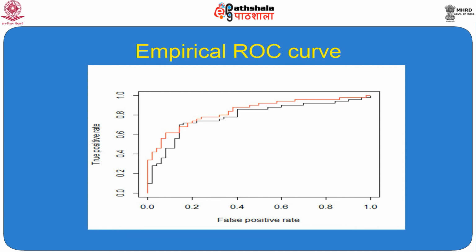This area can be called the AUC, and this curve is called the ROC curve. The x-axis shows the false positive rate and the y-axis shows the true positive rate. So when we have a case-control study and we are trying to find out how diagnostic methods perform relative to each other, we can plot the ROC curves with these functions.